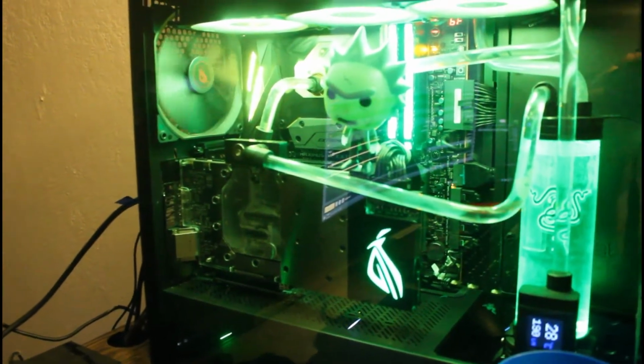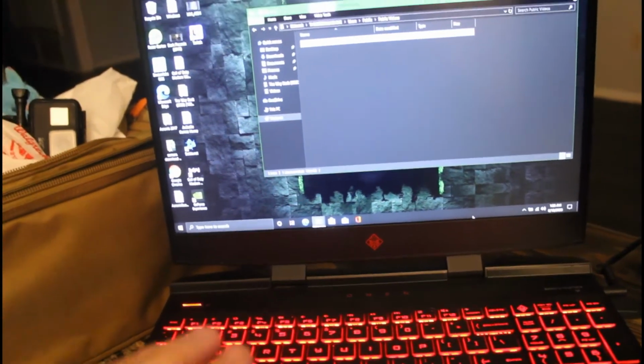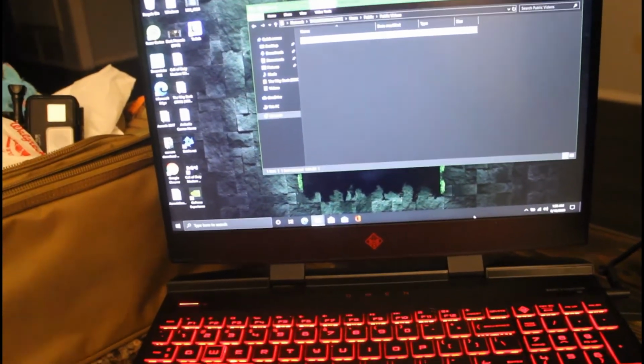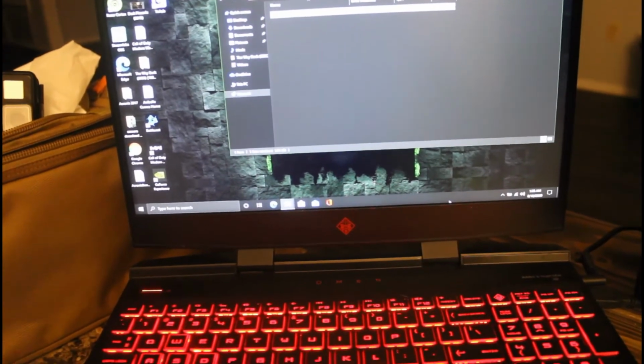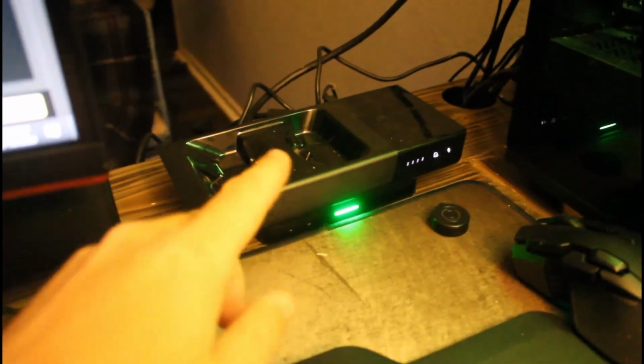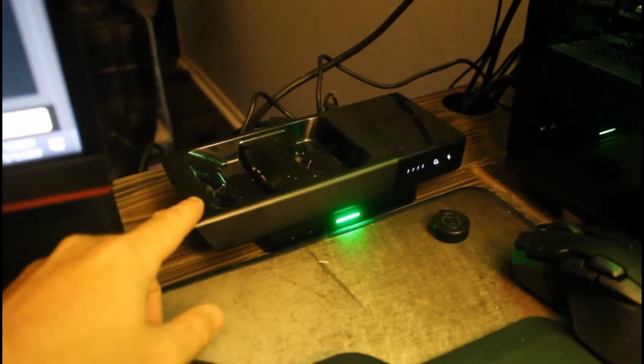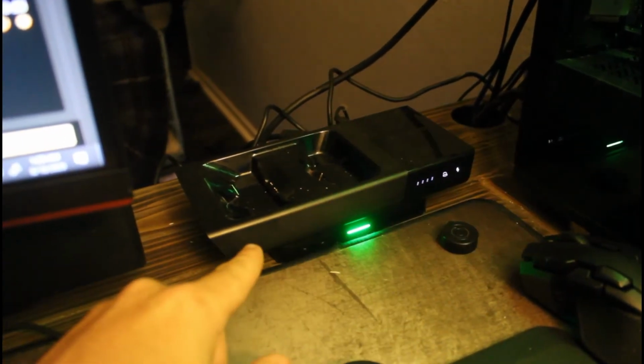All right, first we're going to talk about my setup. This is my primary gaming PC that I have here. It's pushing the video out through HDMI, and it's going to my Razer Ripsaw capture card. The capture card is hooked up by USB to my laptop. The laptop is only using the Streamlabs OBS software, and it's pushing out to Twitch or YouTube, whichever I have it hooked up to at the time. And my headset is the Astro A50s, and that is a USB connection for USB audio out of the PC to my headset.